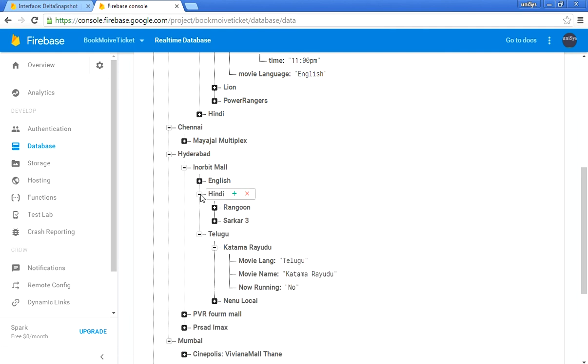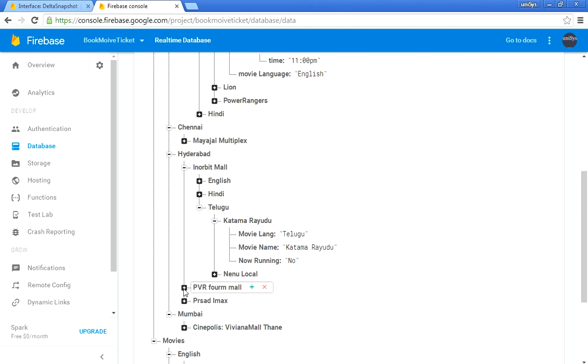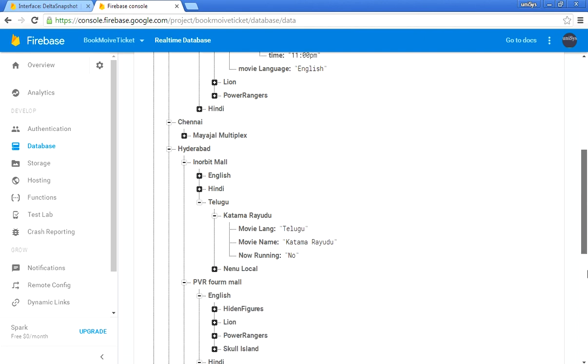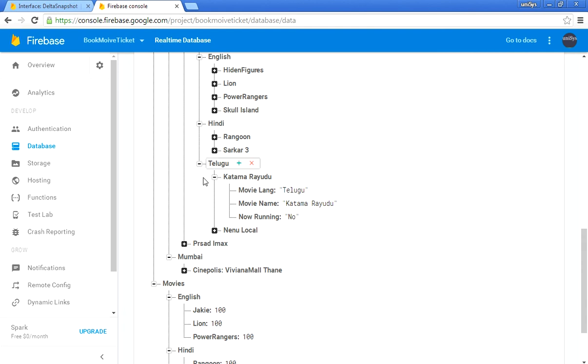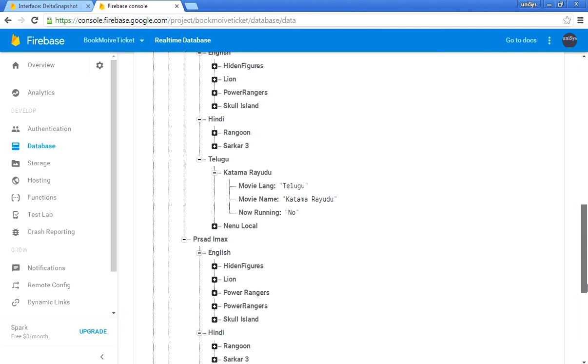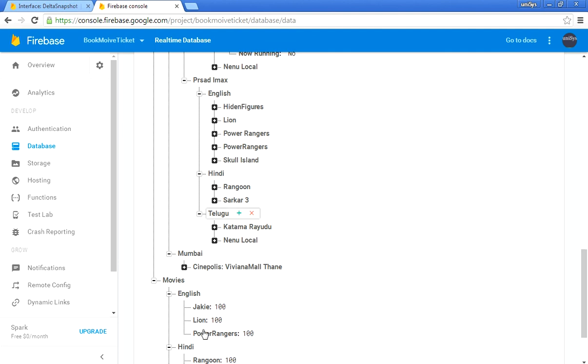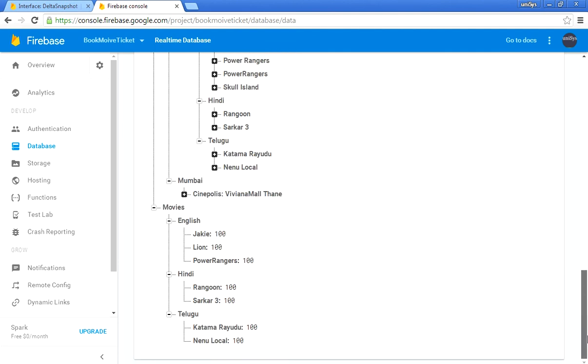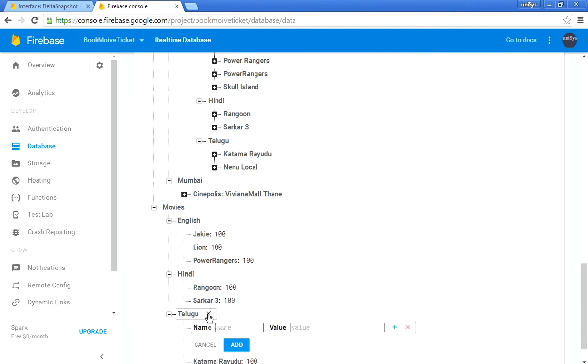Look here, Sarkar 3 is added. Look here, everywhere it is added now. So this is how to write the cloud function for the database triggers.